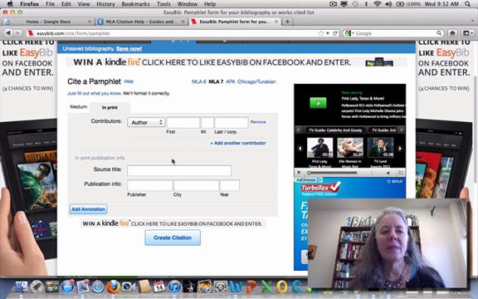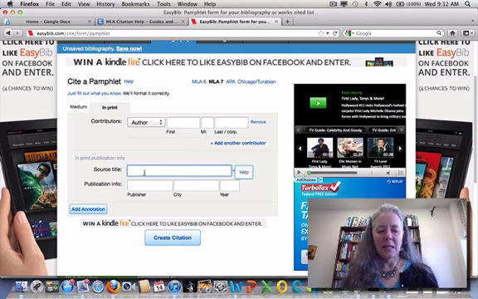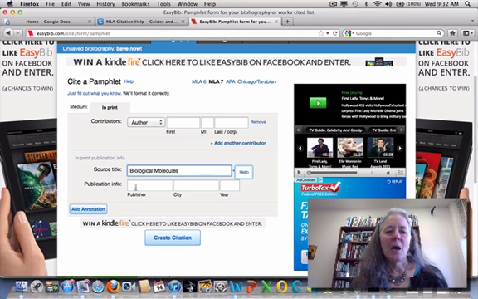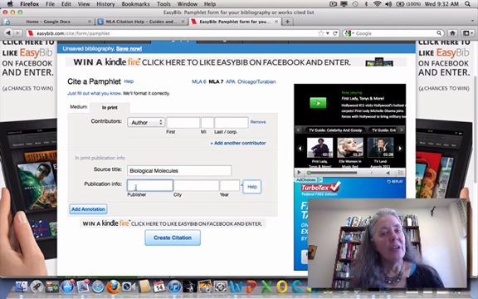I don't remember the actual lab. I didn't pull it out, the one I'm going to use. But let's say it's the lab that was on biological molecules. Who's the publisher? Well, if you got it at the college, the publisher is the college, because we made the copies. All right, we kind of published it. And where is that? In Johnstown.